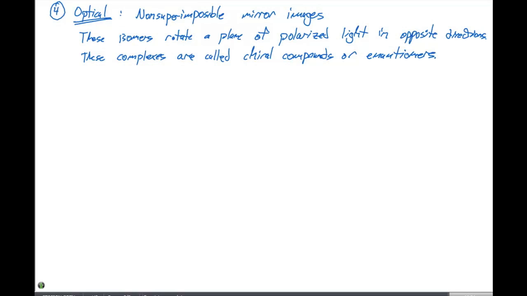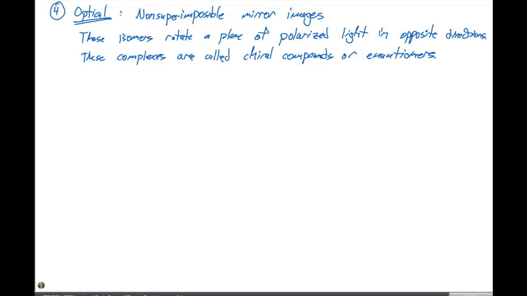If you talk to an organic chemist, they probably aren't going to refer to this as optical isomers. They're going to refer to these compounds as enantiomers. And I would suggest reading up on this in the section of the book, and it's going to show you a picture of a hand and then your hand in the mirror, and trying to superimpose those two on top of each other, and it's not going to happen. Well, that would kind of be nice if we talk about hands. And I think in one of the example problems, it asked about a shoe and a loaf of bread or something like that, right? But we're not talking about shoes and hands and loaves of bread. We are talking about coordination complexes.